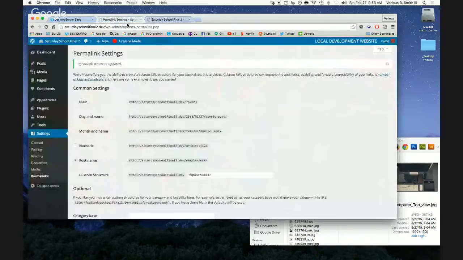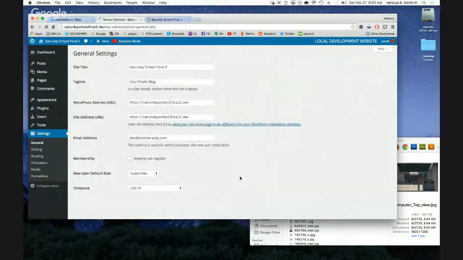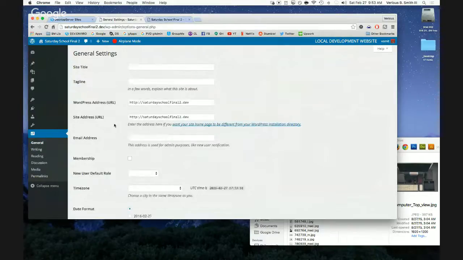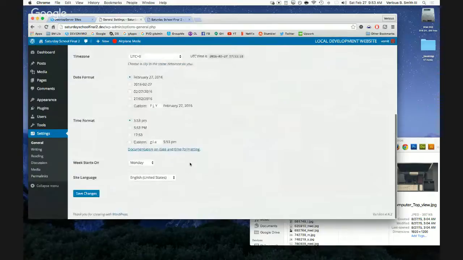So once we've got all of that going, then we can go to our general settings, and we can complete the setup that we want to do.